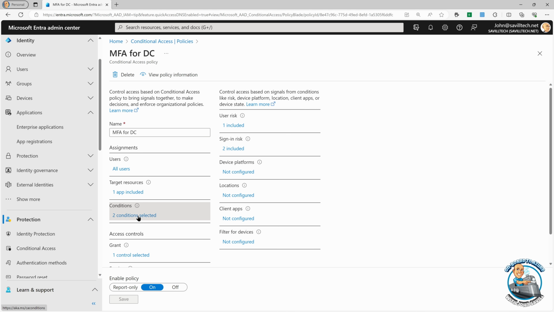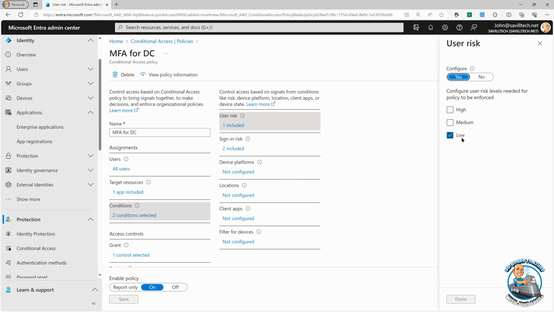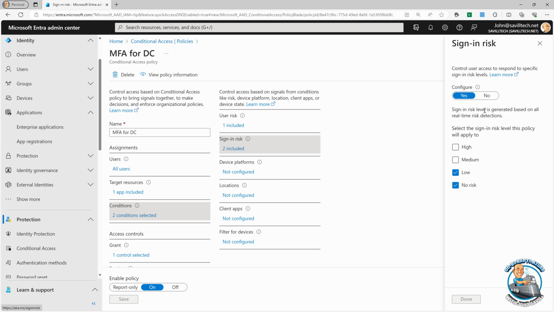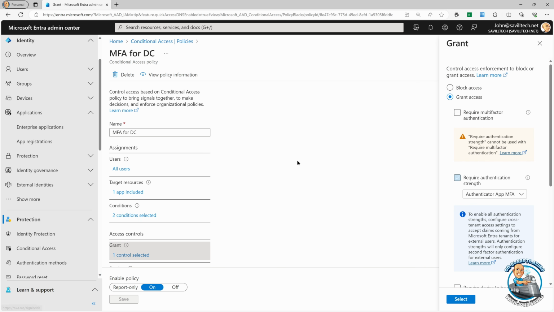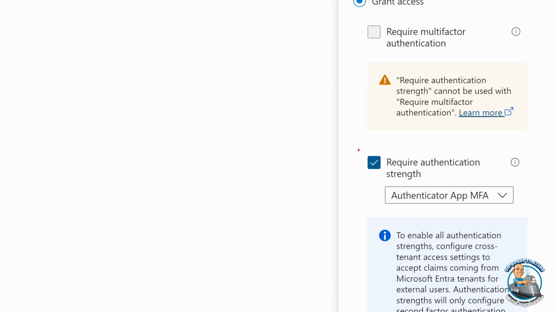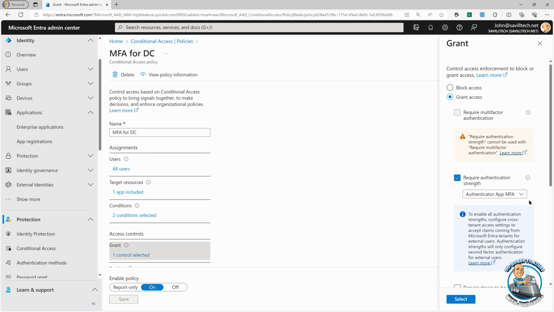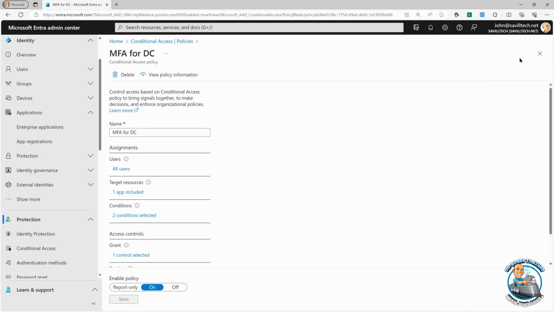And I'm going to say, look, I want it to only be a low user risk. The sign-in risk needs to be low or no risk. And I want it to do a particular strength authentication. I have my own custom authentication strength that requires the Authenticator app to be leveraged. So I've gone and applied a conditional access policy for this.